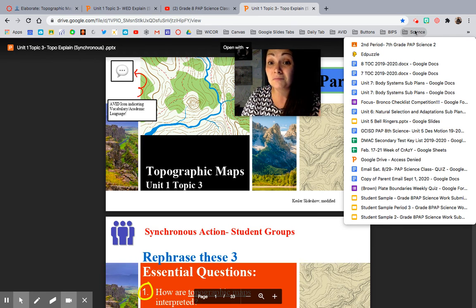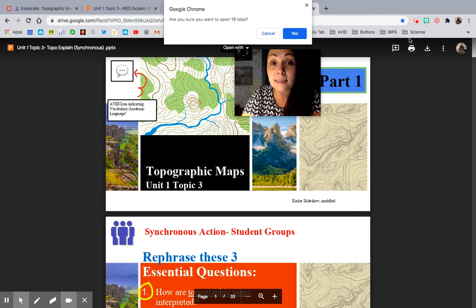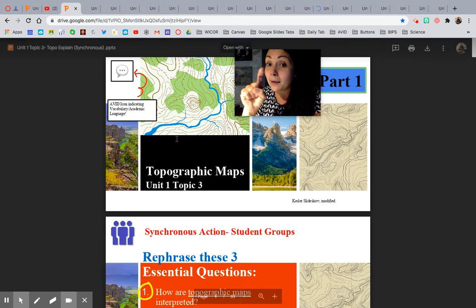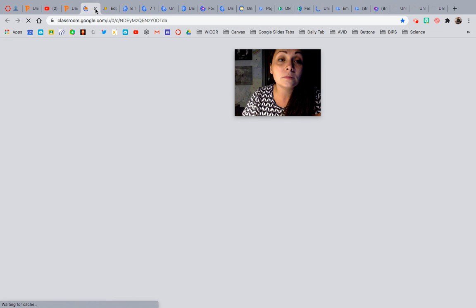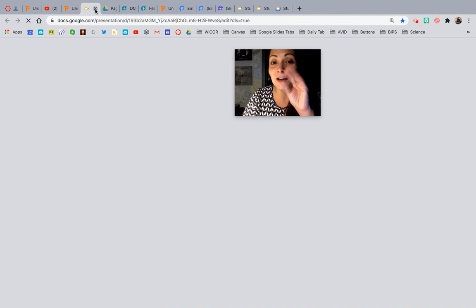So then when I want to open them all up, y'all, I can literally right click, hit open all 19, and then I hit yes. And y'all, bing, bing, bing, bing, all of my 19 tabs that I've opened up come up. This is a really great way for y'all. I'm going to start closing these because I don't want it to slow down my computer. But this is a really great way for you to organize your stuff and make sure that you have a quick and easy way to open up all of your resources. And I can tell it's slowing me down because I feel like I'm a dubbed movie. My mouth isn't moving with my words.